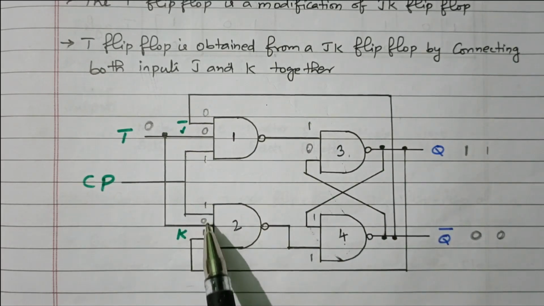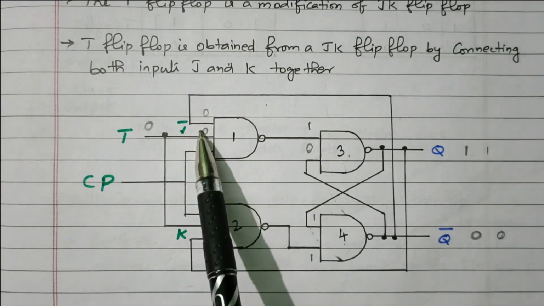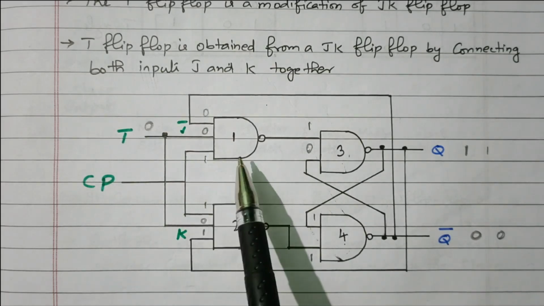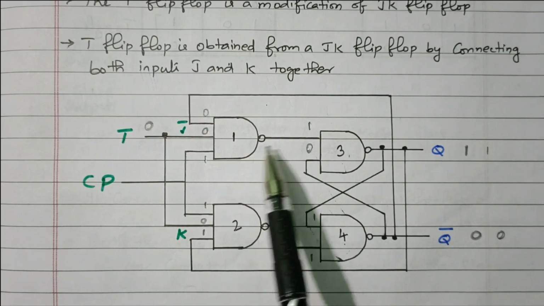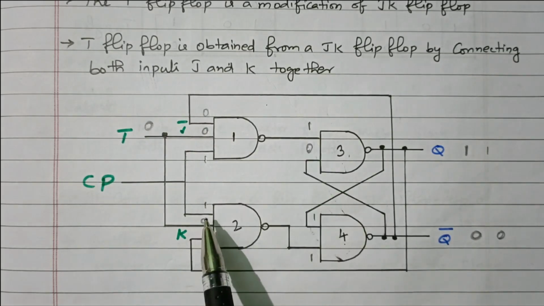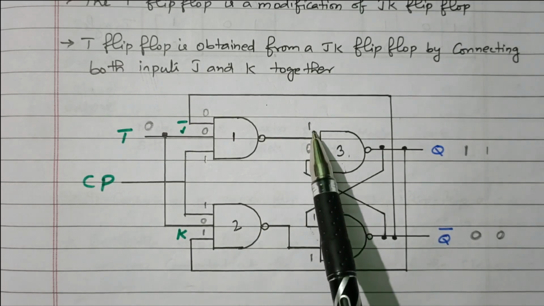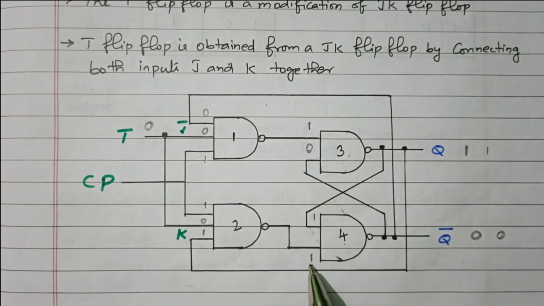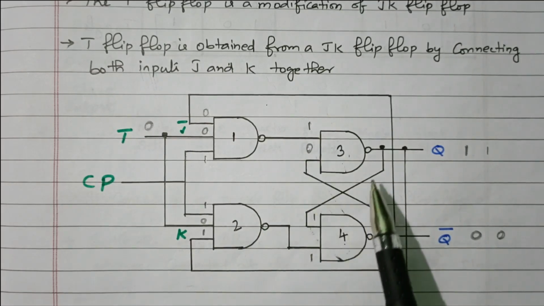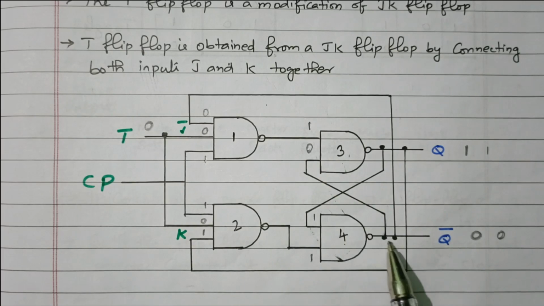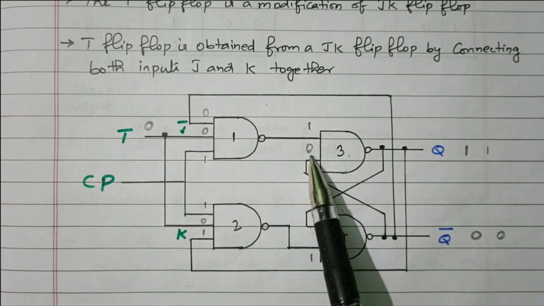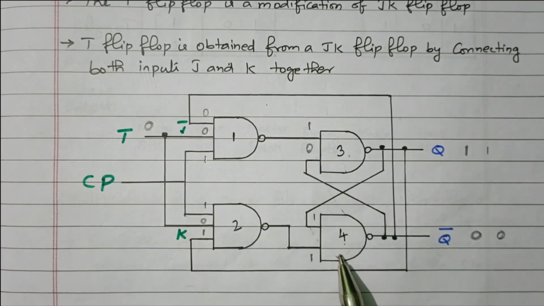So it got 1, 0, 1. Right? So 0, 0, 1 means the AND result is 0, and for a NAND gate it is 1. Similarly here 1, 0, 1 means 0, but the NAND gate will give 1. So the output of the first NAND gate is 1, and the second NAND gate is also 1. Now this third NAND gate gets Q bar as one of the inputs. Q bar is 0.